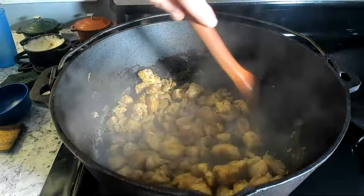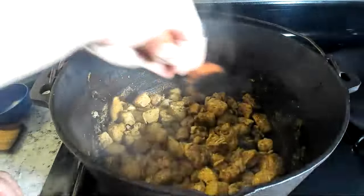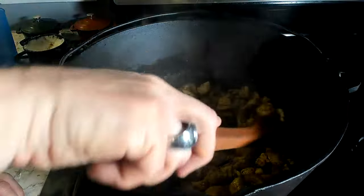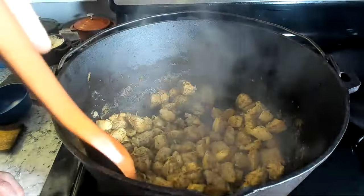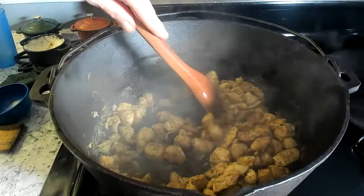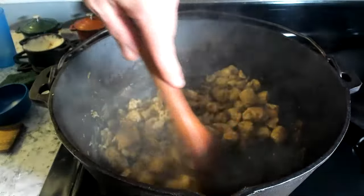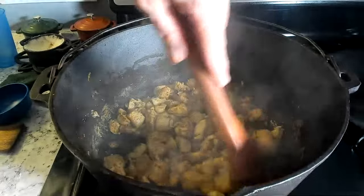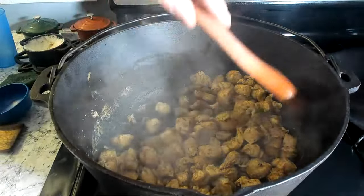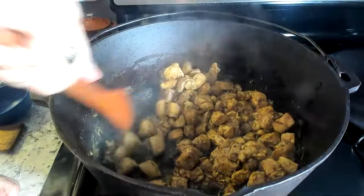Any difference between a cauldron and a Dutch oven? As a matter of fact, no. A Dutch oven is a modern-day cauldron, and I am not exaggerating about that. If you look up the definition in the dictionary, a cauldron is actually a big cooking pot, and that's it. So pretty much any big pot really is a cauldron. Of course, when people use the word cauldron, the thing that comes to mind is something ancient from medieval times. But in fact, a Dutch oven is a modern-day cauldron because it can do everything those medieval cauldrons could do. You can make great potions in it, which is exactly what I'm doing right here.